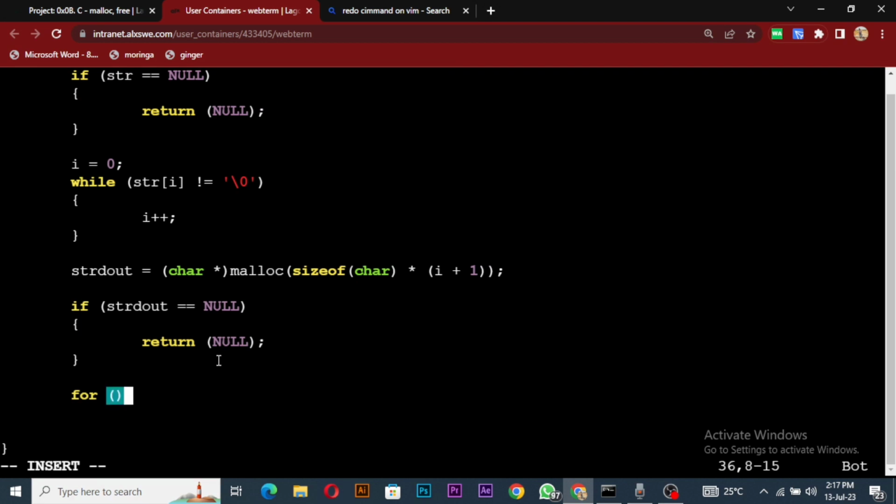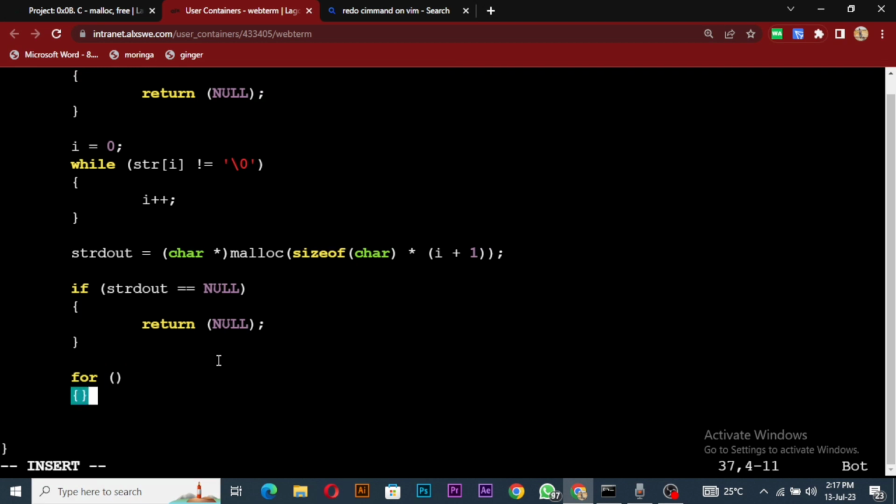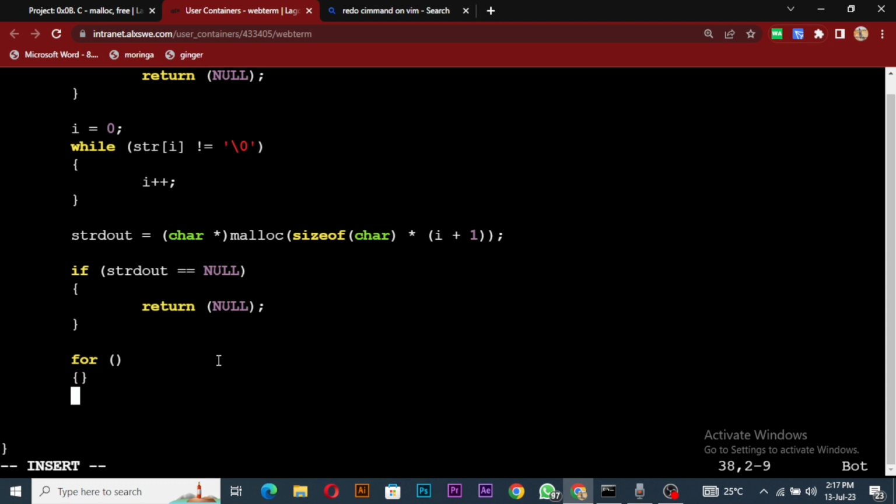So we do this, and then at the end we want to return the pointer to that address, which is strd_out. We want to return strd_out.